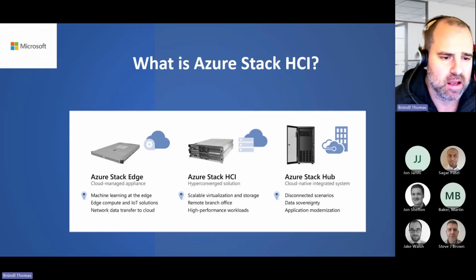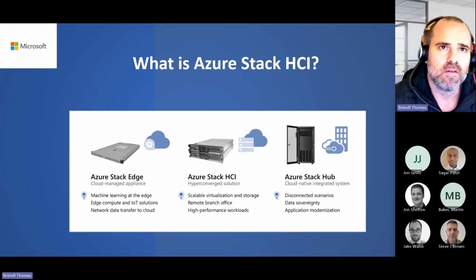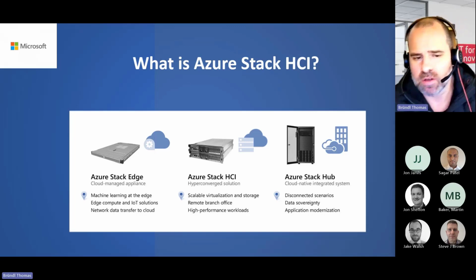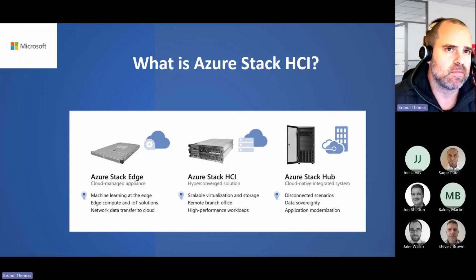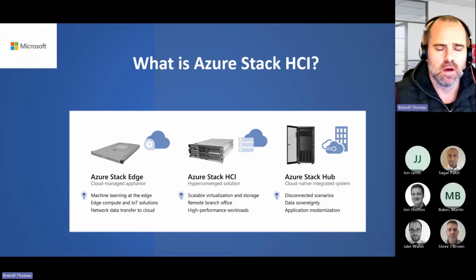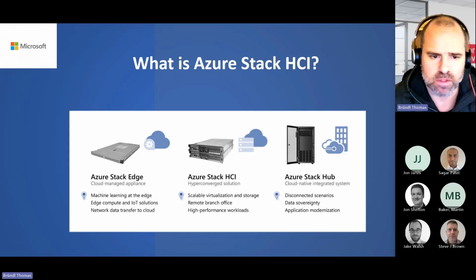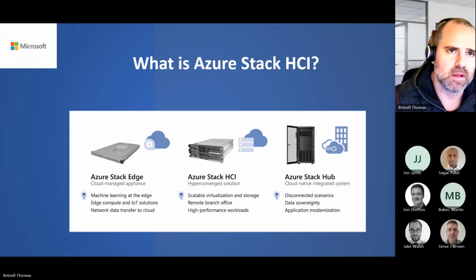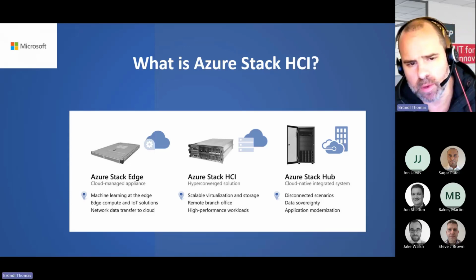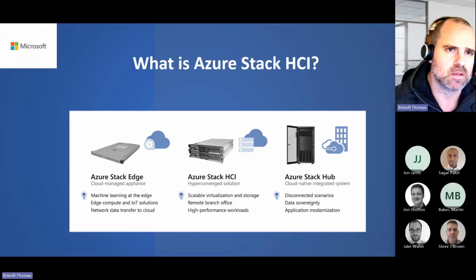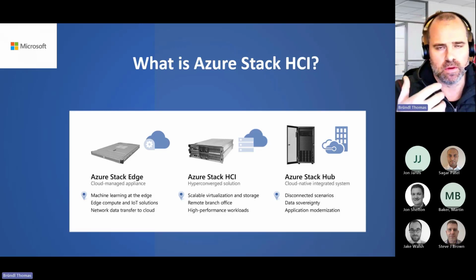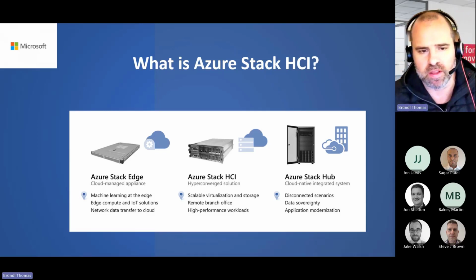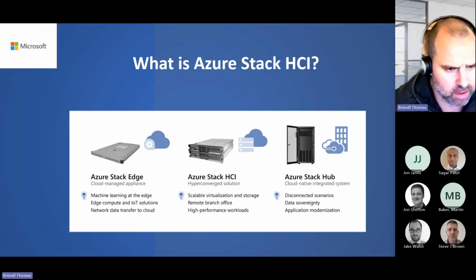Azure Stack HCI is for remote branch offices, high performance workloads, and if you want to extend your site. It's based on Hyper-V, so there is no big change you have to make if you are used to working with this virtualization technology.